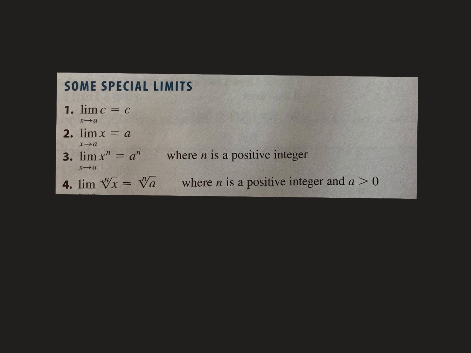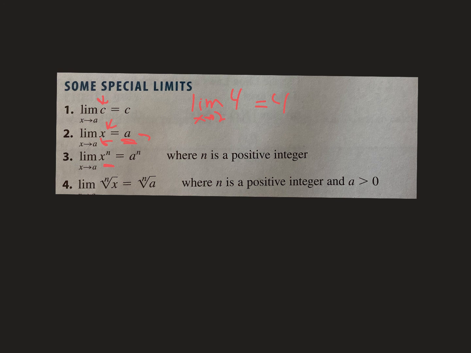All right, there are some special cases of limits. These are going to be important as we continue on. If you have the limit of a constant, that C stands for constant, that's not like a number, like the limit as x approaches a of 4, that's going to equal 4. Whatever the constant is, that's what it's going to equal. If you have just x, the limit as x approaches a of x, that's just going to equal a, whatever number is down here. Whatever number's down there, that's going to be what your limit is if you just have an x.